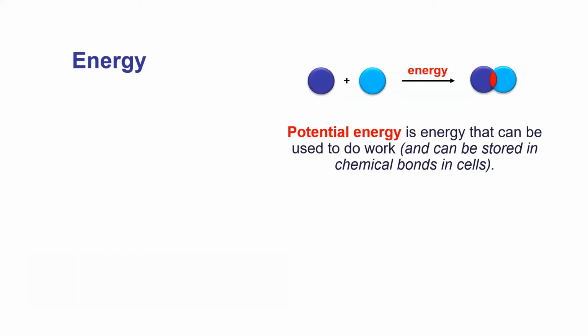For biology, the most useful form of energy that we like to talk about is potential energy. And what do we mean by that? I mean energy stored usually in chemical bonds. So if you take a look, there's a kind of mini reaction there. You can see how 2 things get together, and it takes energy to put them together. So now that they have a new chemical bond, when that chemical bond is broken, it can release energy. And energy, of course, by definition, is something that can do work. And we'll talk about what some of that work is, but work could be moving your cell around. It could be building new proteins.